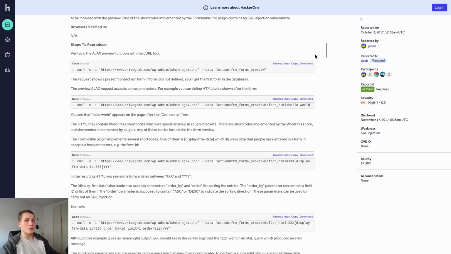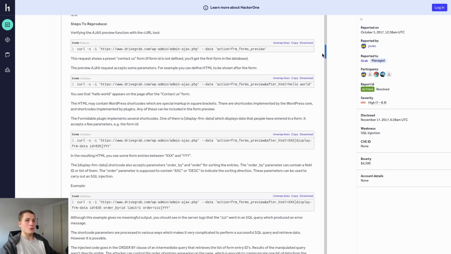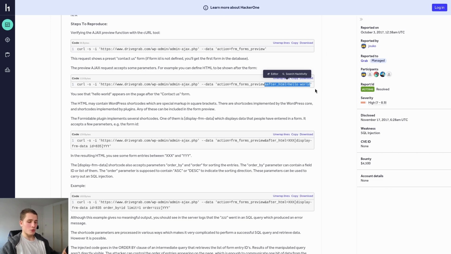And one of the endpoints was a preview for a form. So you could preview a form before you saved it and stuff like that. And in this case, you could also use parameters. So you could add a few of these here. And this endpoint was unauthenticated. And one of the important parameters was this after HTML one, which allowed you to include some HTML after the form.